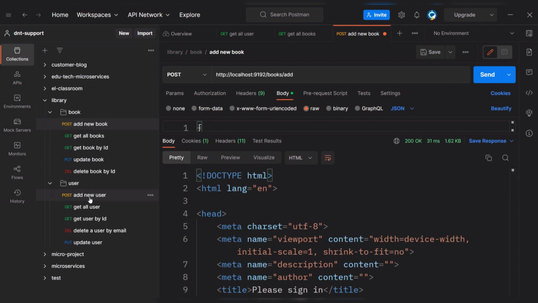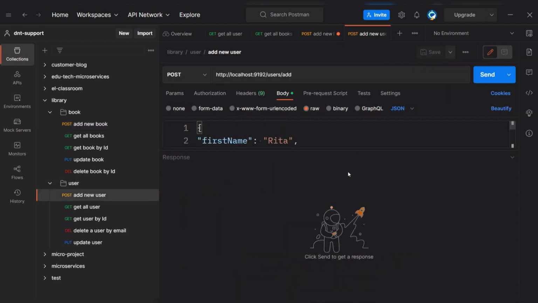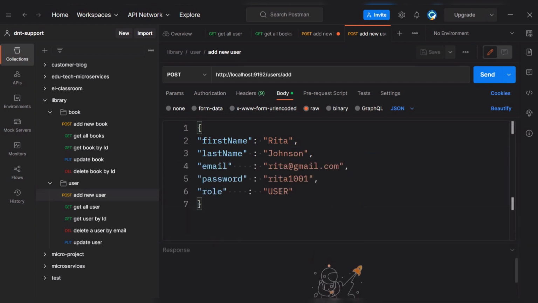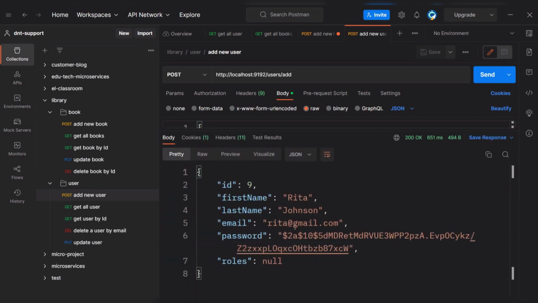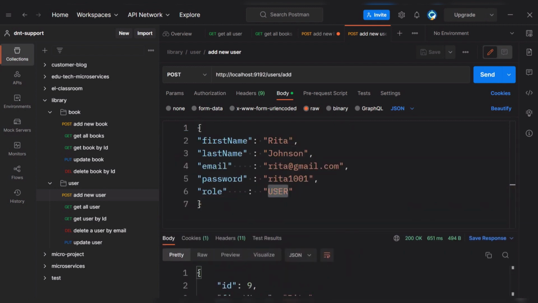So what we're going to do right now, we're going to create a couple of users here, so that we can actually log in to create a book. So now I'm going to have this user here already set up. So I'm just going to send this user to see if we can create a new user. Okay, good. So now we're able to create a new user, and you can see right now the password has been encoded, right? It's been encoded. So now I'm going to create another user with the role of admin. So I'm just going to change this to admin, and this guy is going to be Sam Johnson, and the email is going to be sam email at gmail.com, and the password is going to be sam1001, right? But it's an admin.